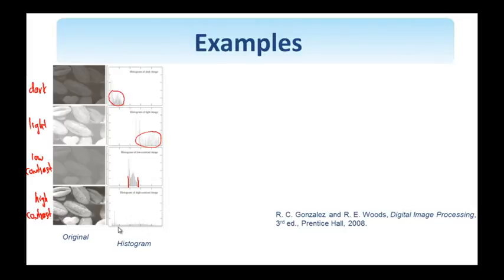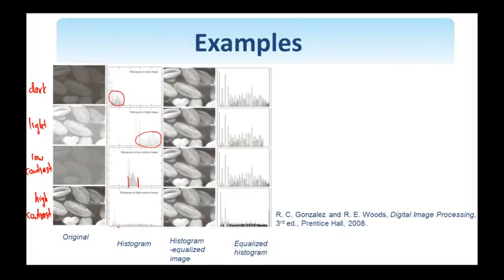After histogram equalization, that's how the images look. They're almost identical. Ideally, their histograms should be perfectly flat. As we mentioned, they're not perfectly flat. Actually, they're shown here, and they just spread the values all over the range of values. But again, since we deal with discrete intensities, discrete signals, we cannot guarantee perfectly flat histograms.